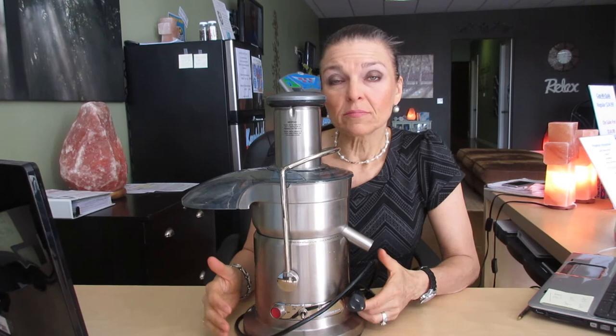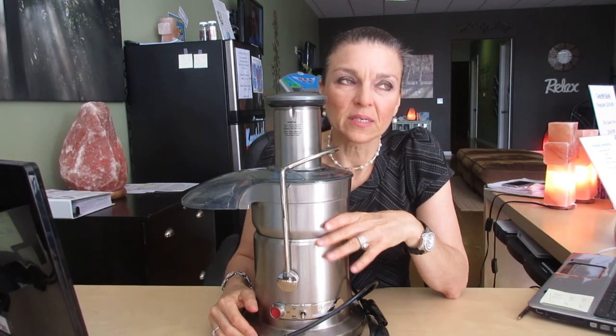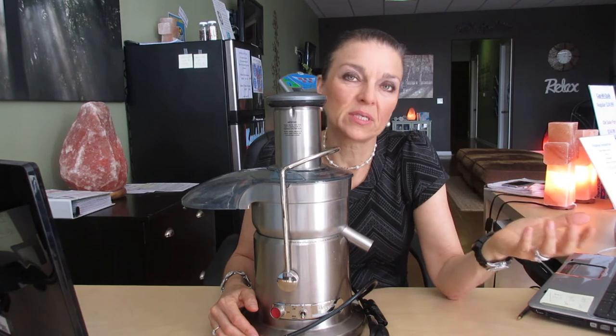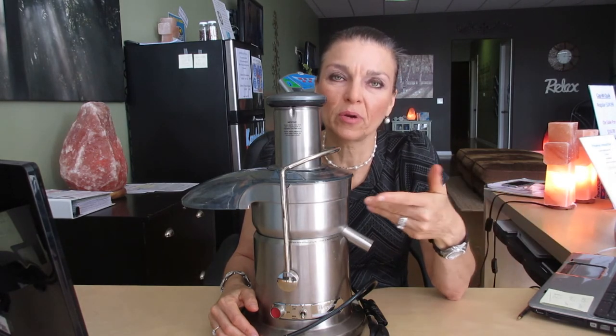So this juicer is a great place to start, but it was $200. It is not easier to clean than my Champion. So if I was to tell you, okay, get a Champion or get a Breville, I would say get a Champion because you will get a higher quality juice out of the Champion for the same amount of money as the Breville.